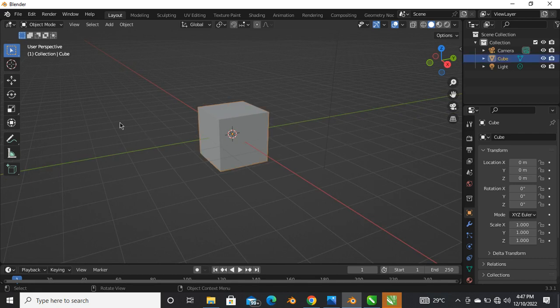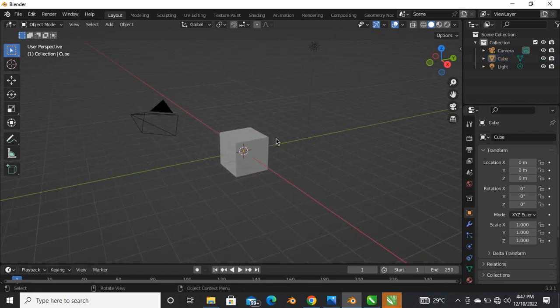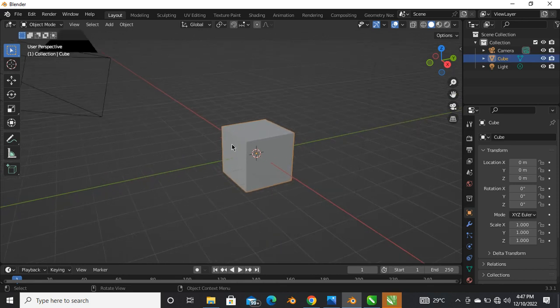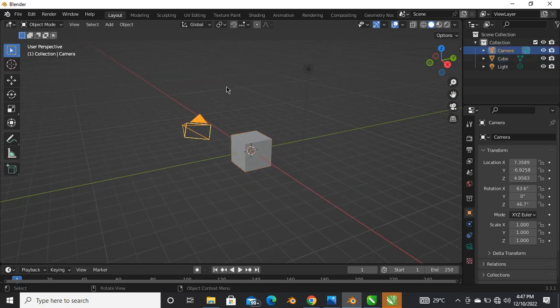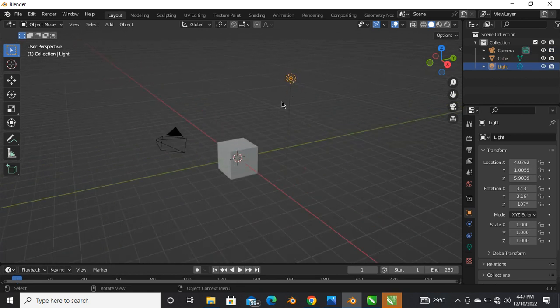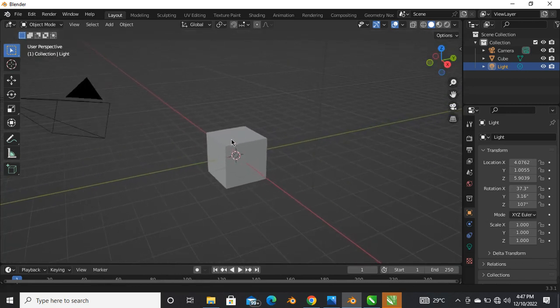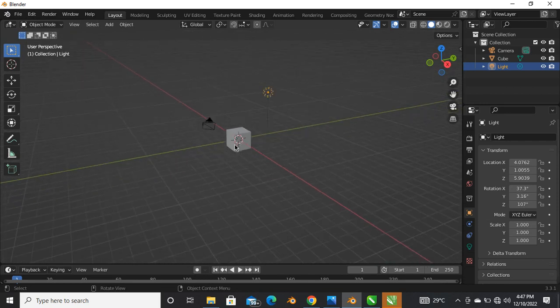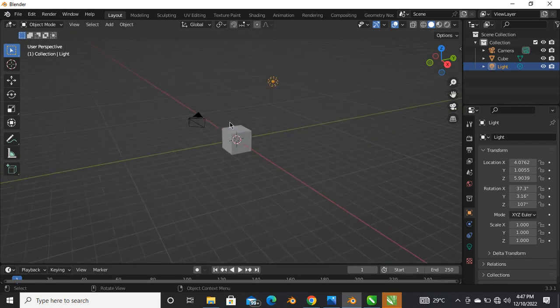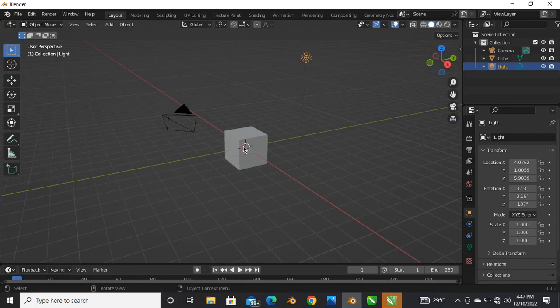First of all, we can left click on an object in Blender in this window here. So if you left click, you can select this cube. I can left click on this camera. I can also left click on this light here. And to zoom in and out your screen, hold Control and the middle mouse button. So you can zoom in and out your 3D windows. And if you scroll your center mouse button, you can also zoom in and out.